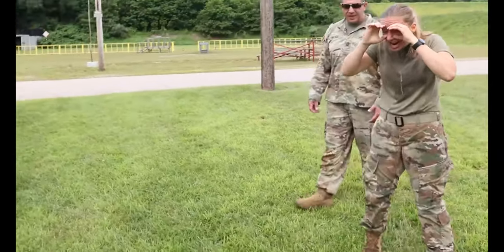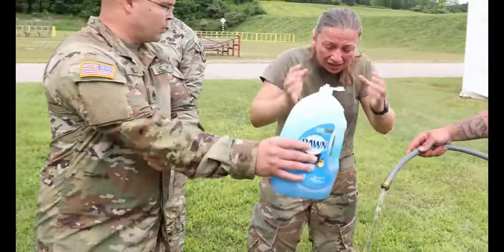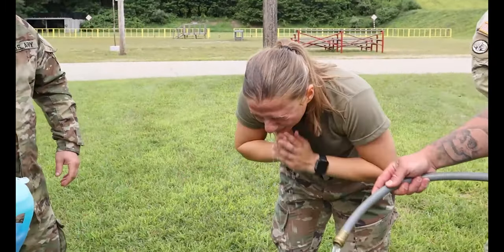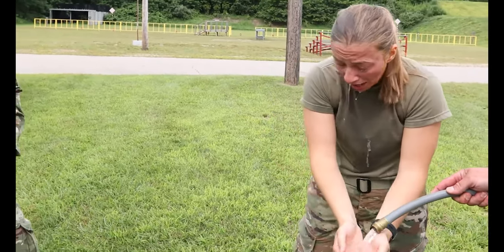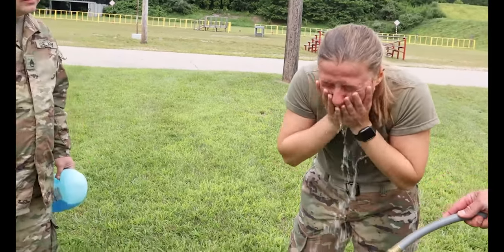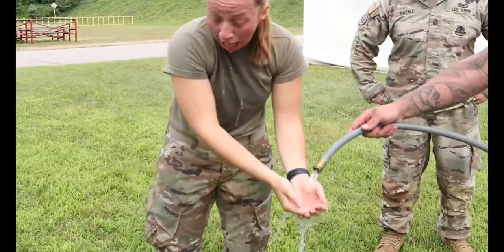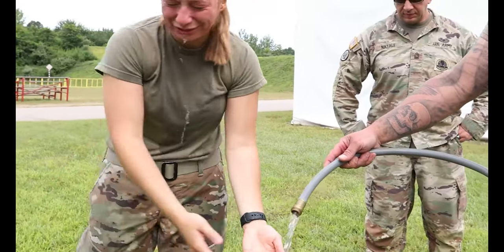Holy crap. So how to decontaminate from these things? Copious amounts of cold water, cold air. A nice cool breeze, maybe a fan. If there's a cross breeze, opening your eyes and turning into that breeze. Try to watch the surrounding areas. Oh my God, excuse me.